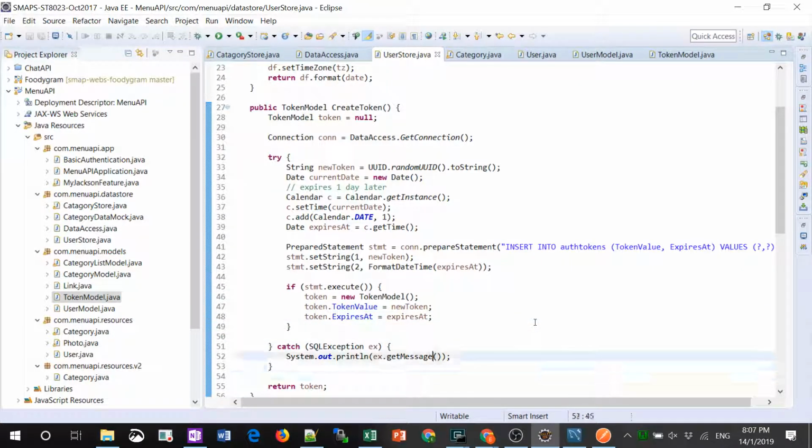So if the execute was true, then I'll create a new token model, assign the token value and assign expires at. Eventually I will return this back to the client or the Android app, then they can use it for the subsequent calls to the endpoint. In this situation, we'll be using this token to authenticate subsequent requests.